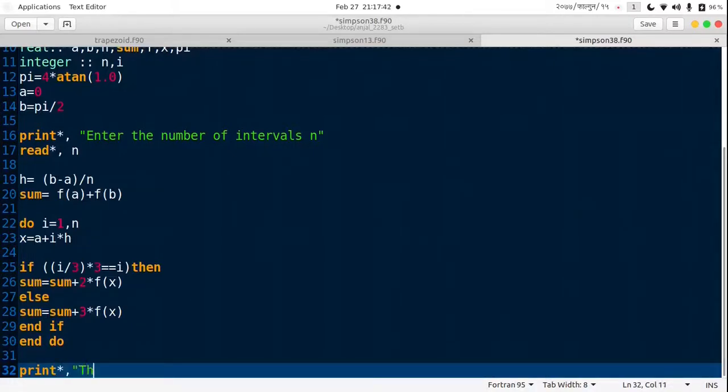The integral is, comma, sum is equal to sum star 3 star h by 8.